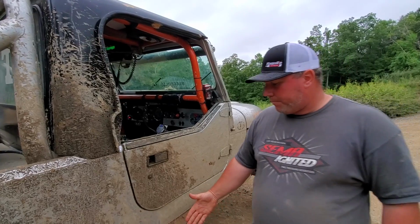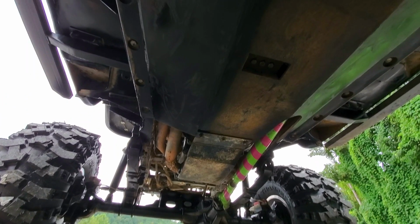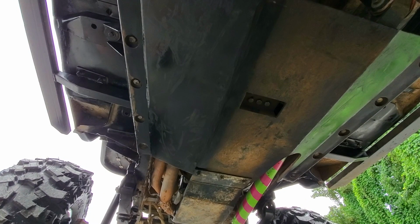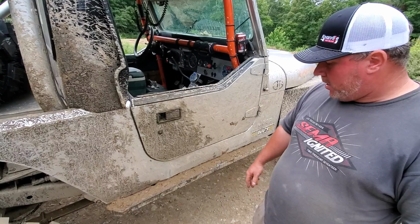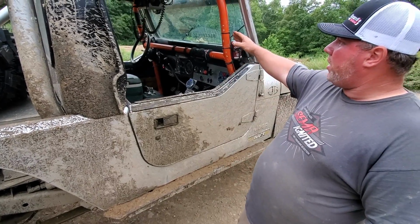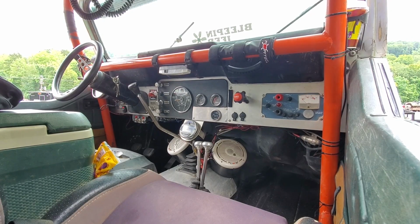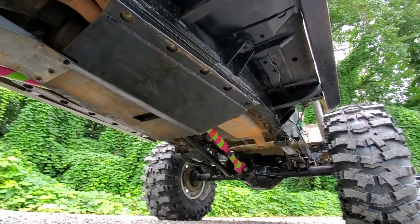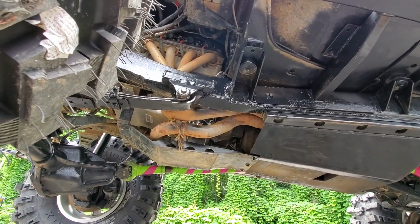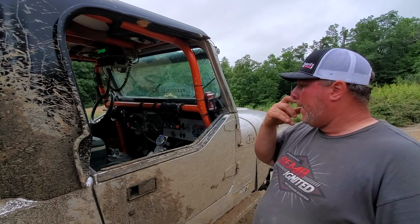My rock skidders have been here forever. They're 1.5 by 3-inch quarter wall rectangular tubing, and they're welded to the frame underneath. My roll cage comes down and actually ties in to where my gussets go to the frame. So we designed it that way, that the mounts on the rock skidders are directly underneath the roll cage. It sandwiches through the floor of the Jeep at all 4 corners.